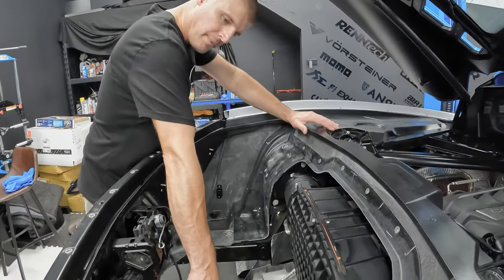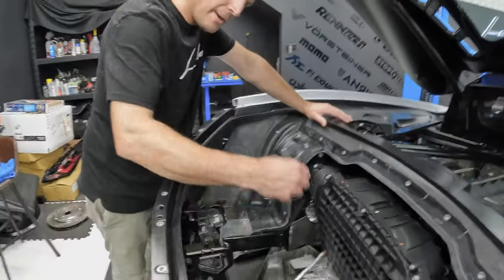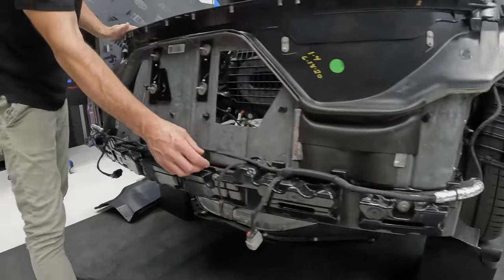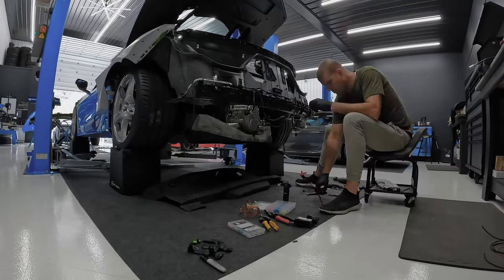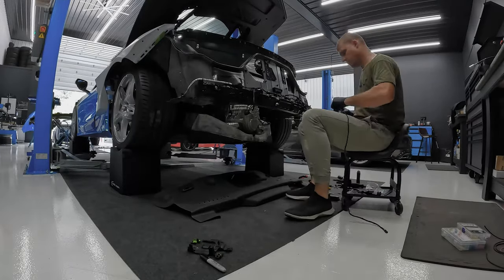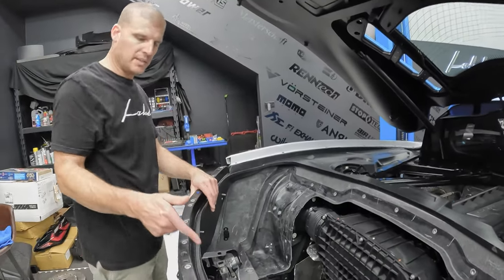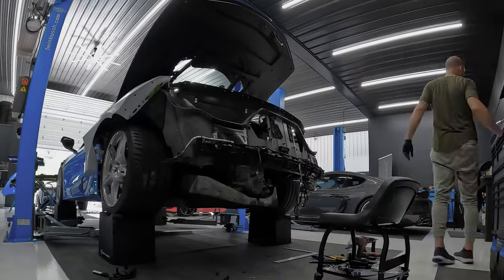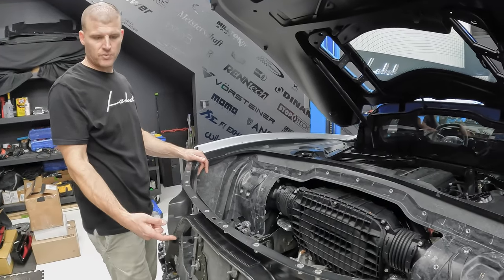This wiring loom has been pulled back - this is traditionally along the whole back side of the inner trunk. What we do is we remove all of that, extend that harness, and run it on the external side. We run a grommet connection that comes out through here and passes along these same wiring loom locations. We also weatherproof everything, heat shrink, make sure everything is just like the factory. On the inside it frees up any wiring near the exhaust. We also relocate the release system and cable guide and it remains fully operational, so there's nothing in there that's going to impede with the exhaust when it runs through.